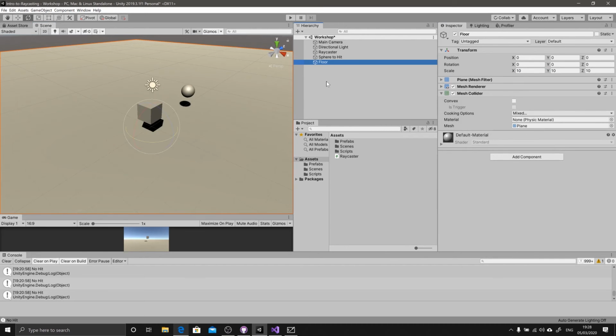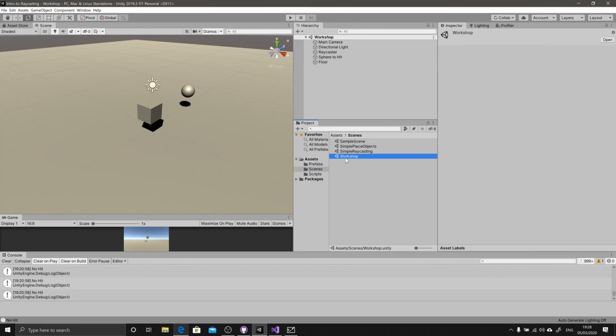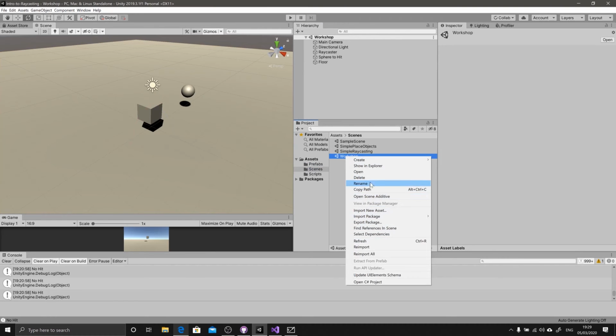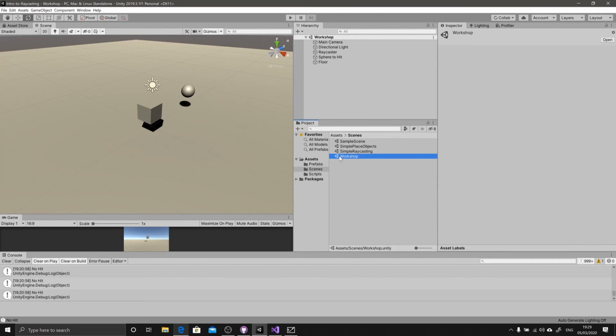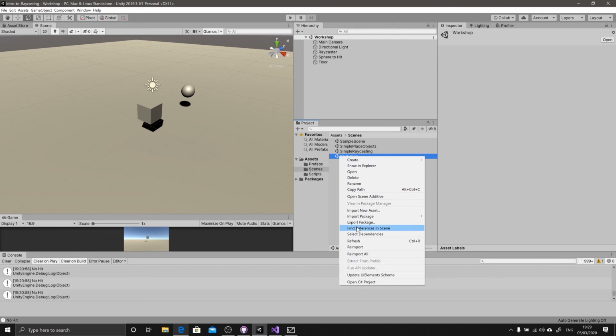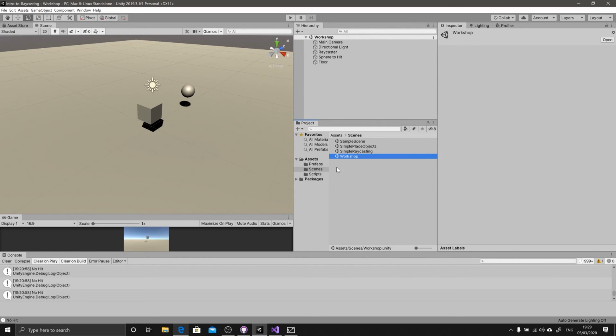This is a good time to, if you are interested in revisiting these scenes later, to save your scene. I've got mine as workshop, and then duplicate it. Where's duplicate? Yeah, okay, if you right click, and honestly, duplicate is right there, but I'm just going to say Command D, or Control D for Windows people, Command D for Macs, and then rename it as a different scene. So I'm going to call this sheep placement, because we're going to be placing some sheep.